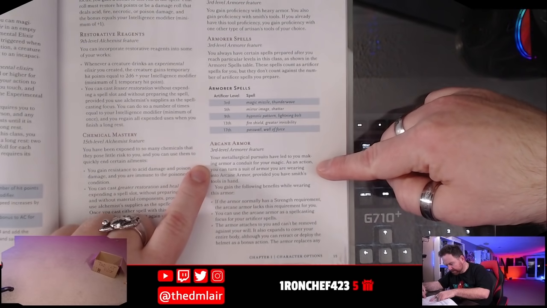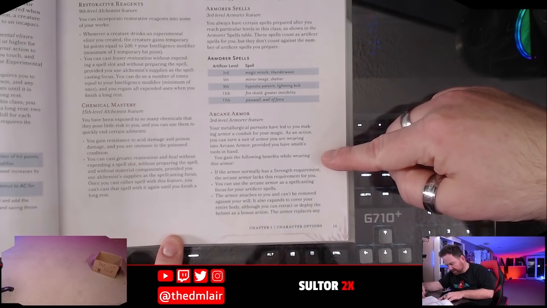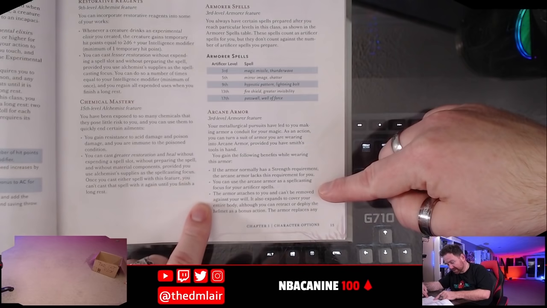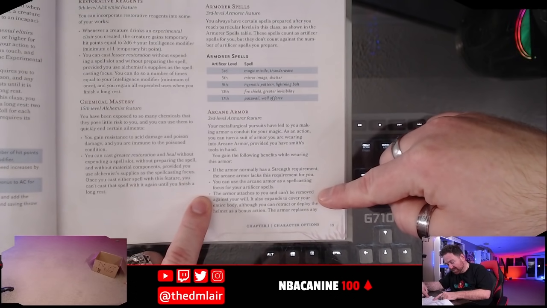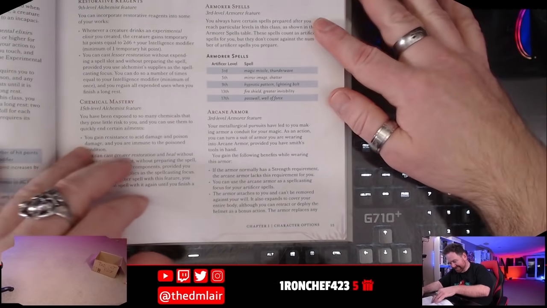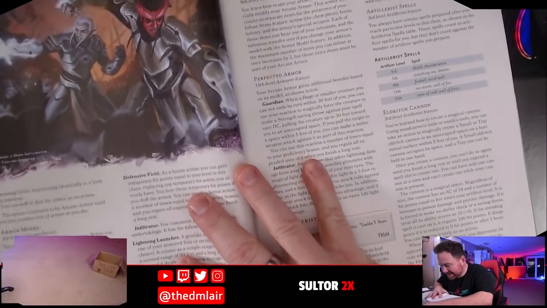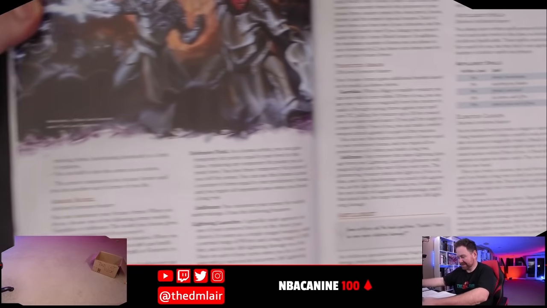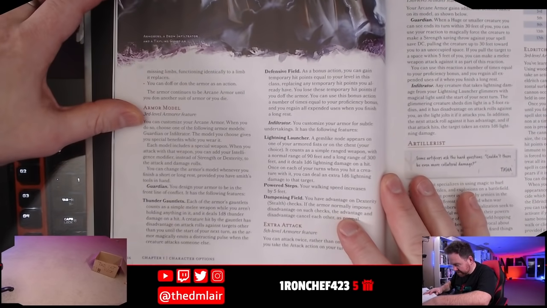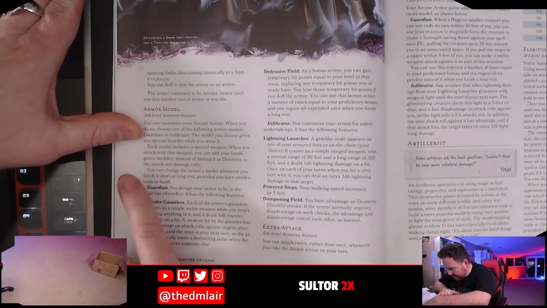Okay, arcane armor. So you can turn your armor into something special. You can use your armor as a spellcasting focus. Nice. The armor attaches to you and can't be removed against your will. Oh, nice. That is... Wow. Crazy. You can customize your magical armor. Guardian or infiltrator. Each model includes a special weapon.